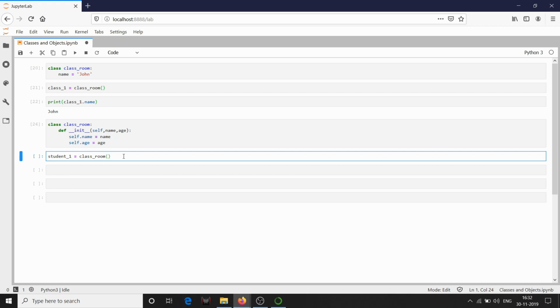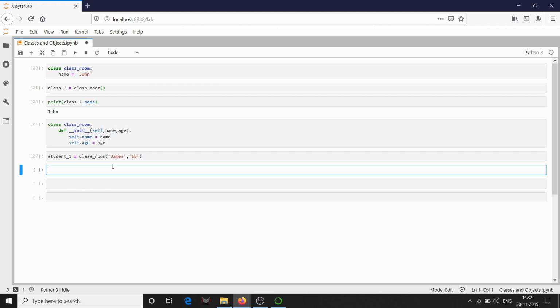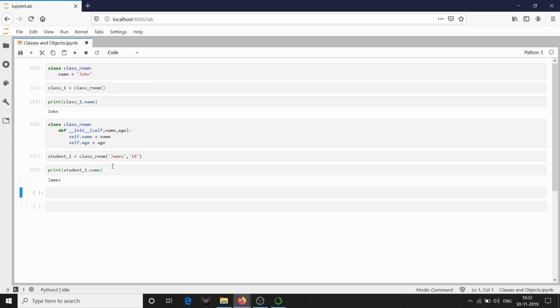I'm going to pass the name as James with age 18. Now I'm going to print the value of name of a student present in the class. So we got the output as James for the student underscore 1 object.